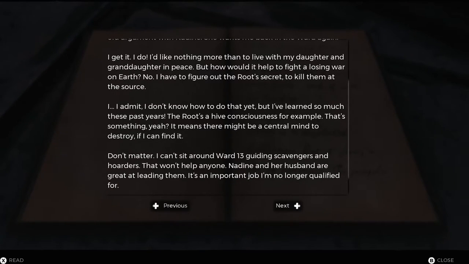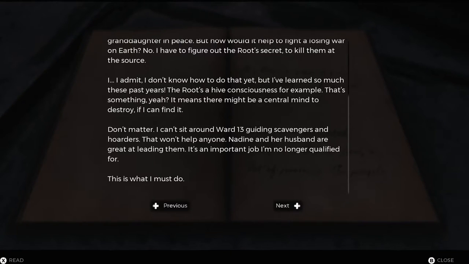I'd like nothing more than to live with my daughter and my granddaughter in peace. But how would it help to fight a losing war on Earth? No, I have to figure out the Root secret to kill them at the source. I admit that I don't know how to do that yet, but I've learned so much in these past years. The Root's a hive consciousness, for example. That's something, yeah? It means there might be a central mind to destroy if I can find it.